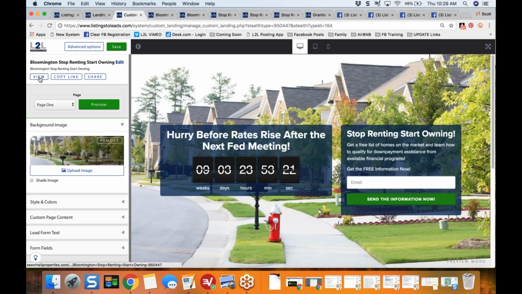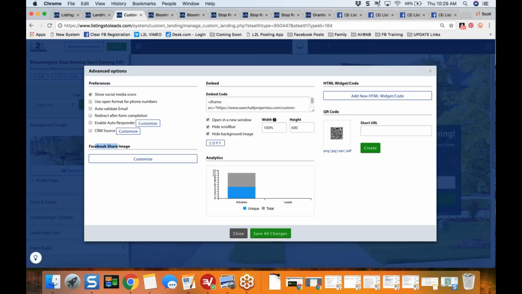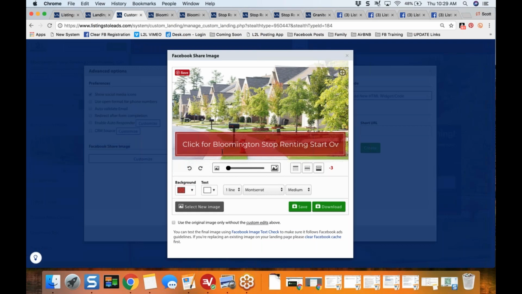All right. Now, the other thing, what's this going to look like when I put it on Facebook? Facebook share image. And I can just click in here.